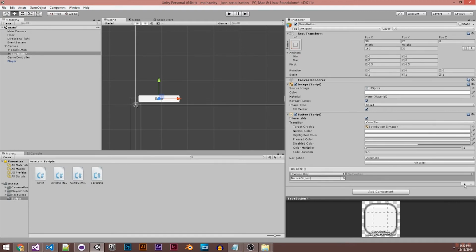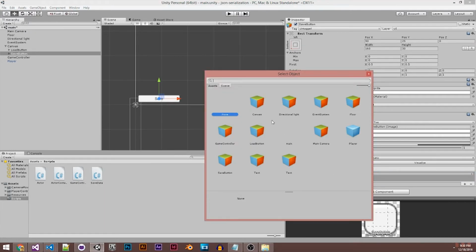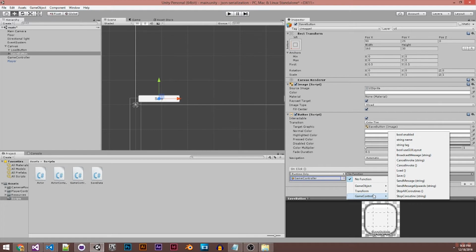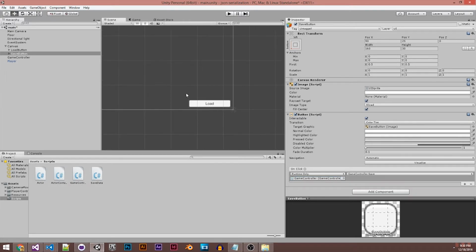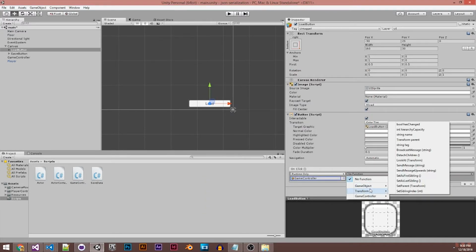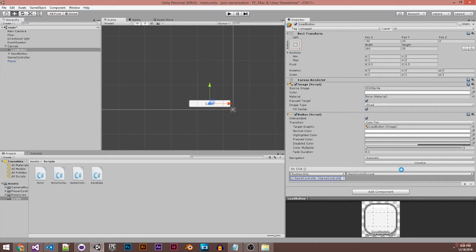On this button component, we can add a functionality to onClick, and we'll pick our game controller object into our game controller model behavior and click on save. And we'll go ahead and do the same for load, picking the game controller with the function of load.